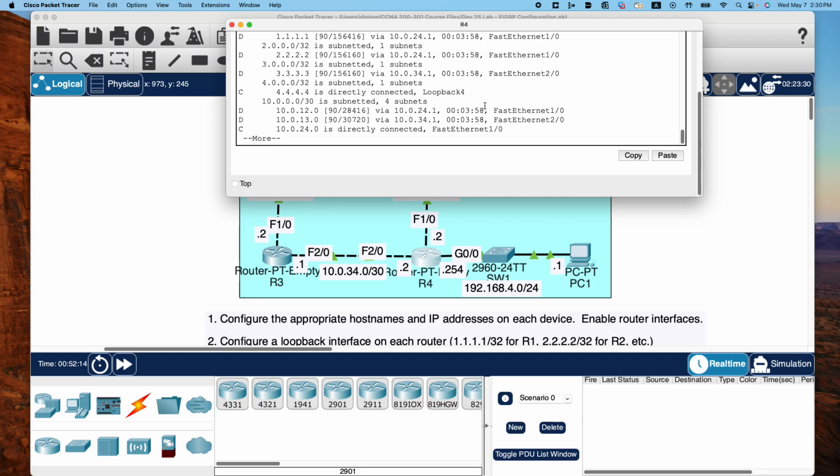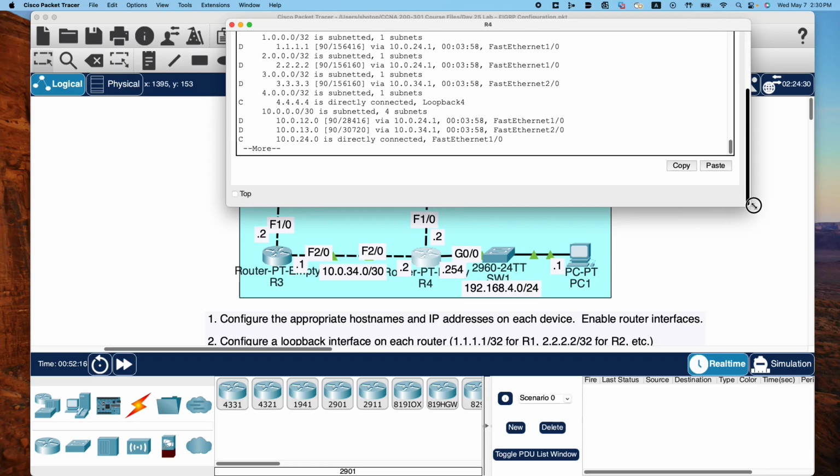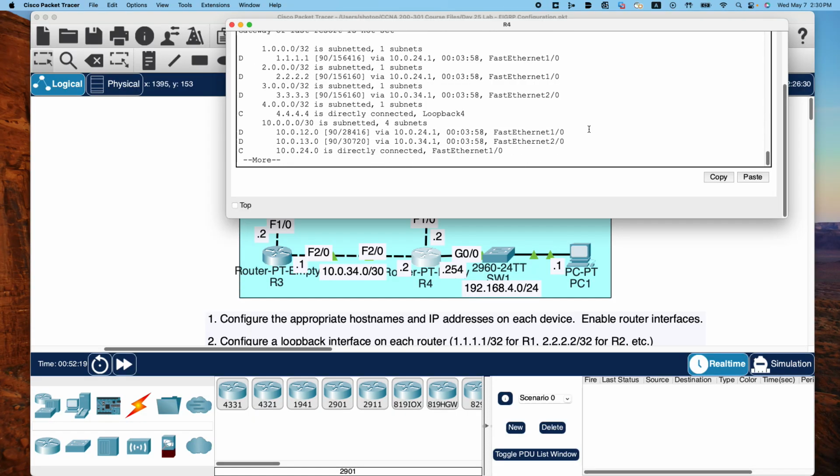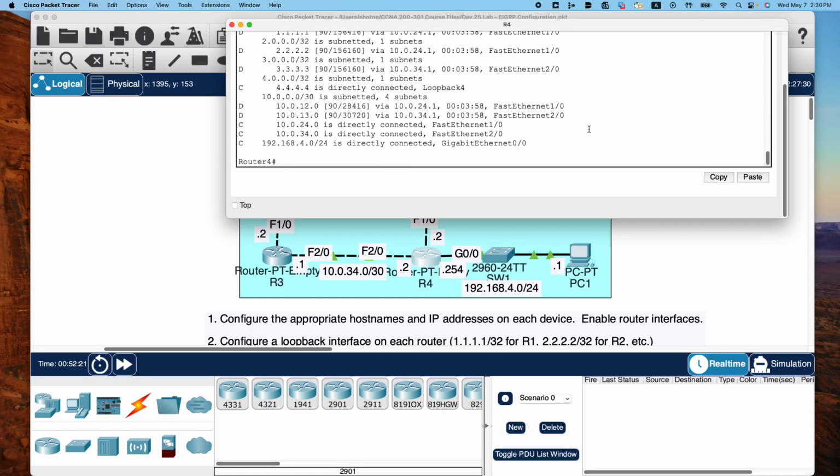Weird. Gateway of last resort is not set. There's more of this apparently. 192.168.4.0 is directly connected. So can R4 ping PC1 at 192.168.4.1?